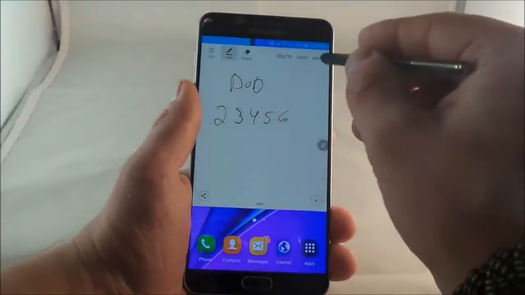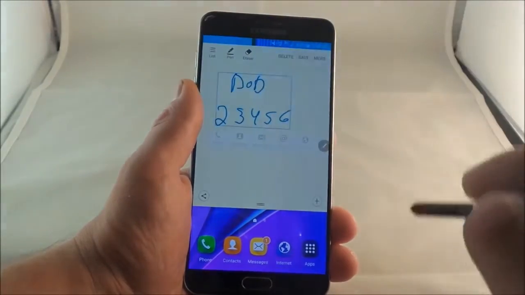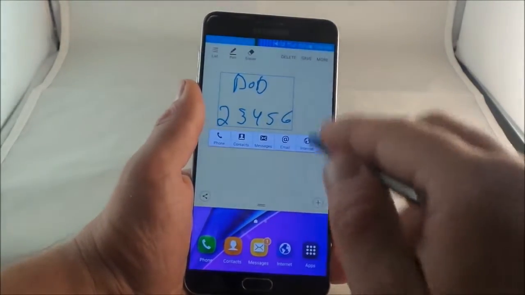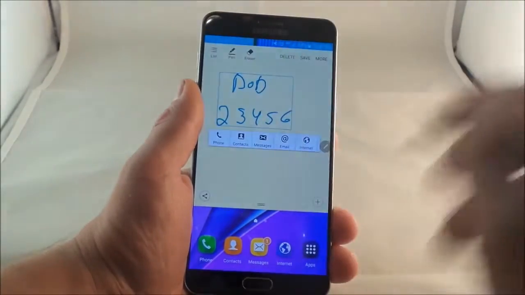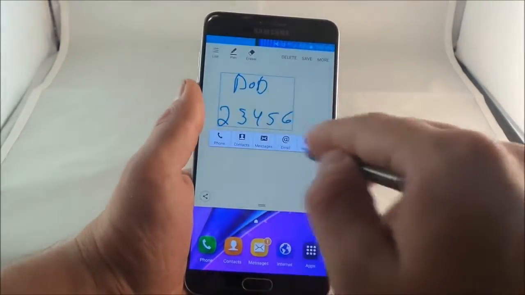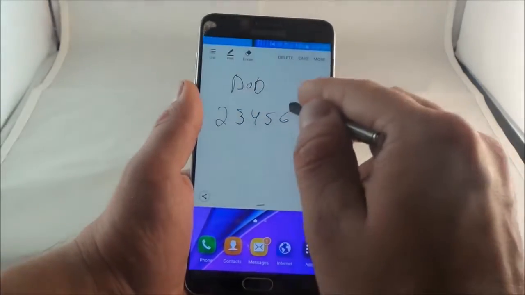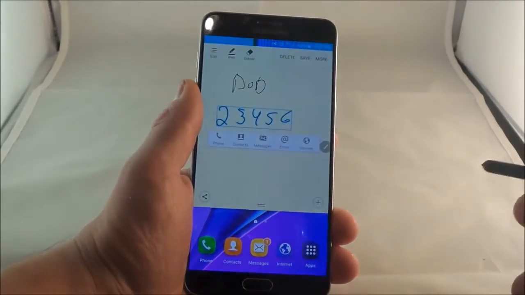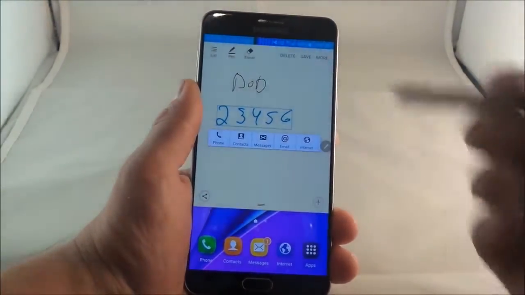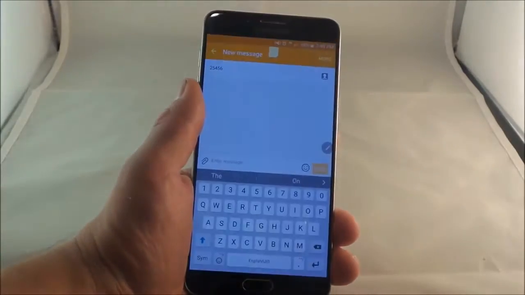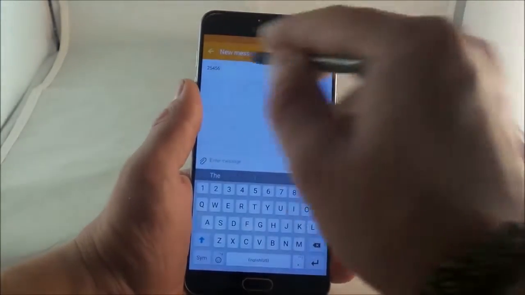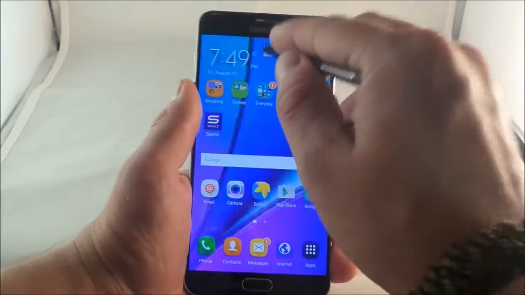Now, one of the things you'd be able to do up here is link to action. Now, what if you only want to message this person and you don't really want to get anything else in there? Maybe you wrote an email address and a website down here. Just select it, circle what you are actually wanting to do, and you can tell it to only pick the phone number, then you can just hit message. So now you can just send this person a text message. So just keep that in mind.